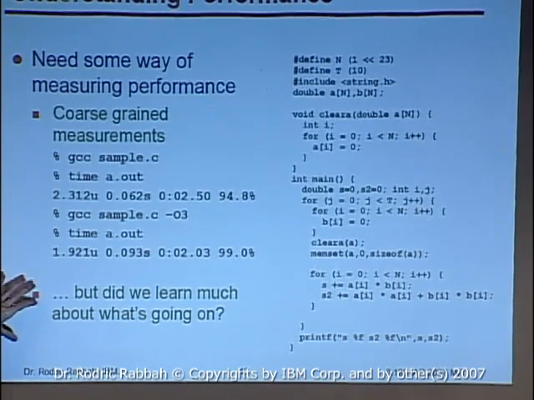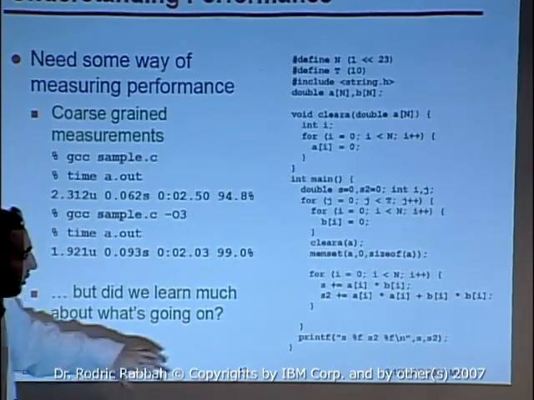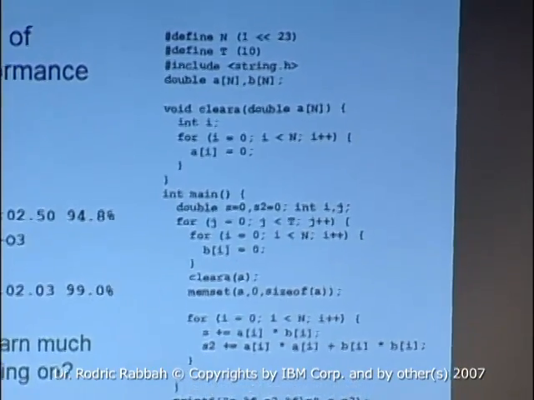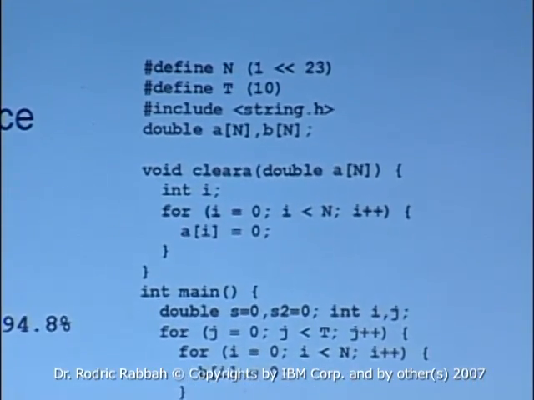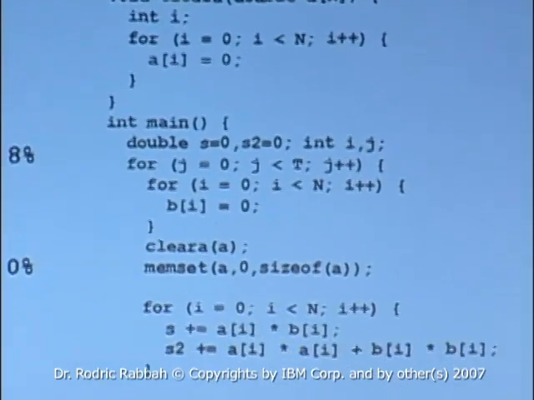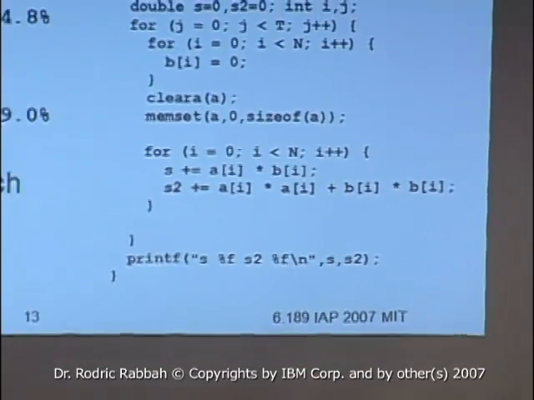But did we really learn anything about what's going on here? There's some code going on. There's a loop here. There's a loop here. There's some functions with some more loops. So where is the actual computation time going? So how would I actually go about understanding this? So what are some tricks you might have used in trying to figure out how long something took in your computation?